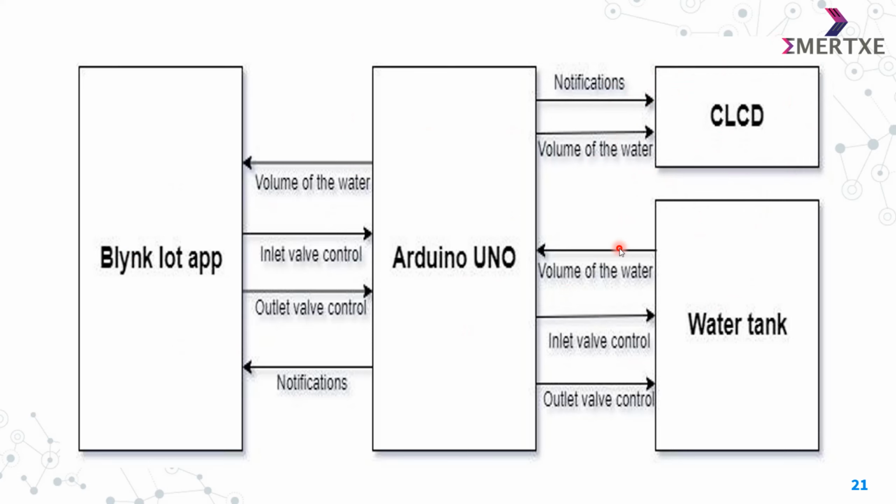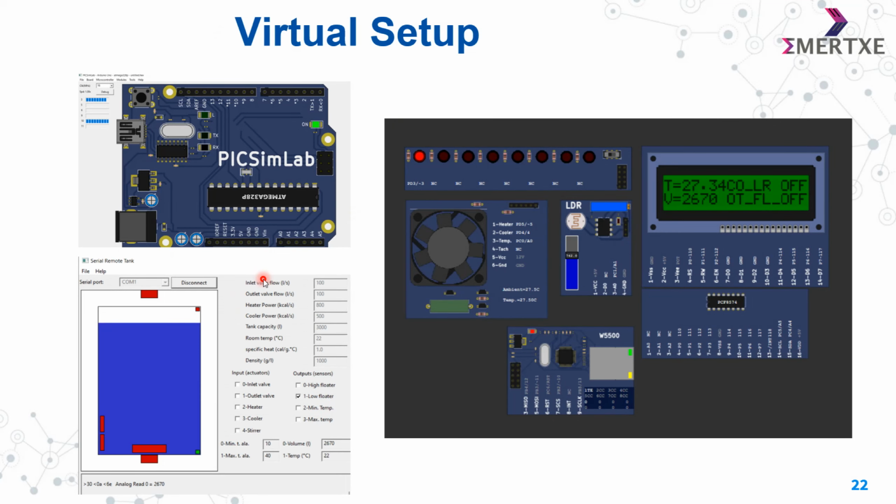So we'll move further. This is the virtual setup of the project and the different devices and sensors which can be integrated to interface with each other to provide some real-time application. This is our Arduino board. This project is totally built on the simulator. The simulator used here is PiximLab. PiximLab provides the virtual Arduino board, then provides the serial remote terminal.